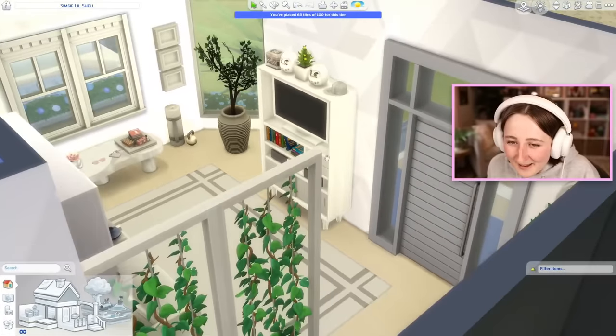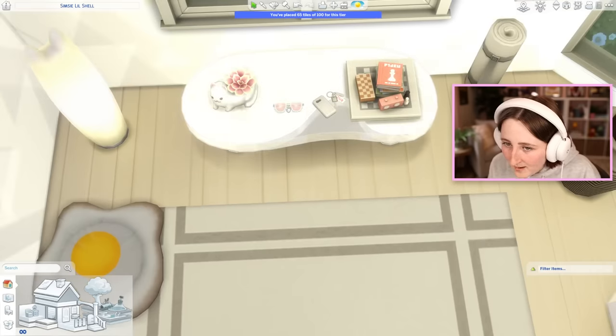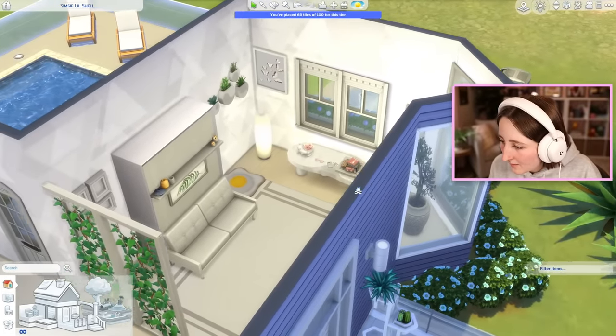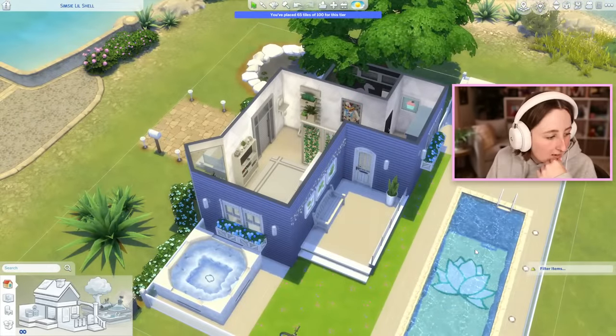I love this. We have a little TV in front of the Murphy bed. We have this adorable coffee table. Do you know what? The pink accents with the pink sunglasses, the pink on this, that looks so good together. We got a pet bed. I love this area. We've seen so many Murphy beds today.